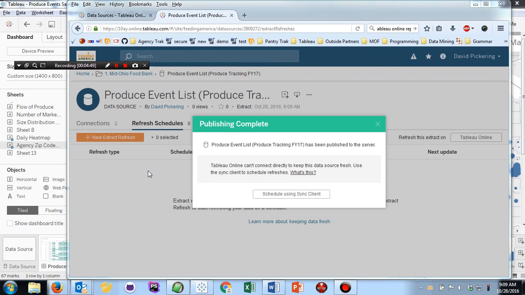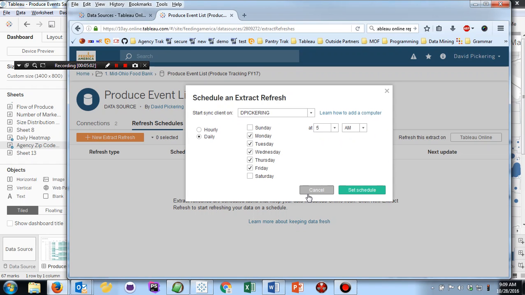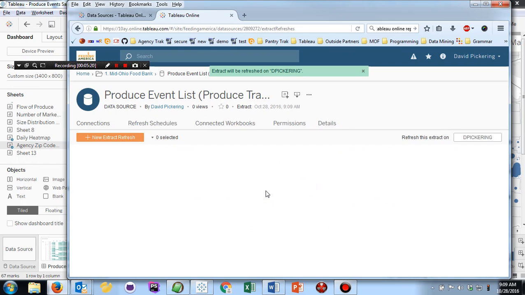You'll then see this dialog open up in a web browser, and it's letting me know that it won't be able to actually connect. So this is a nice little shortcut, and it's just asking to pick a computer. You can schedule when you want it to happen. I'm going to pick 10 a.m., and let's say I just want to do this on Mondays. You can set your schedule.